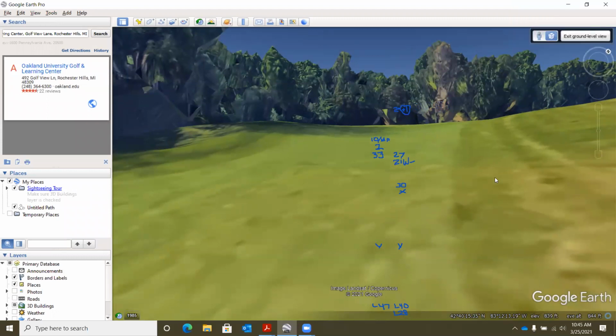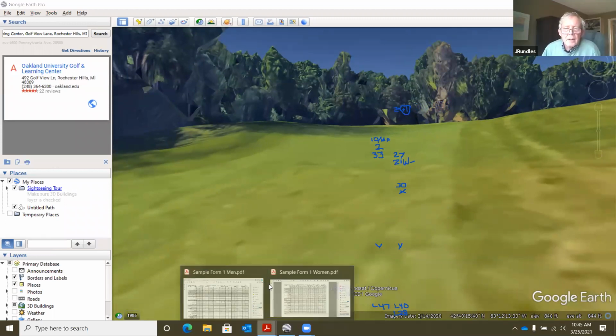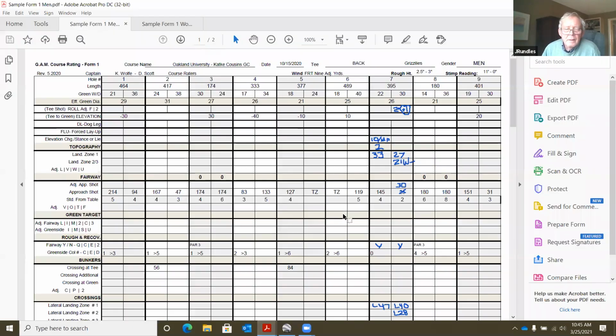Oh, before you move on, may I ask, can you go back to the rating sheet? Yep. Where you put the W-, isn't the next column below it the adjustment column? Isn't that where the W- goes?